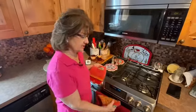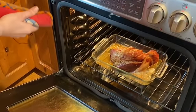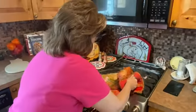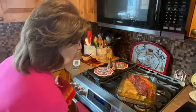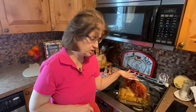Okay, so let's go ahead and take this ham out of the oven and you can see what it looks like. All right, here, let me just pull this out. And this looks pretty good. Look at that. I mean, that looks yummy and delicious. Now, if you wanted to glaze this ham, you would do that at the point you take the aluminum foil off. If you want to add your honey glaze or your brown sugar glaze, that's when you would do that.